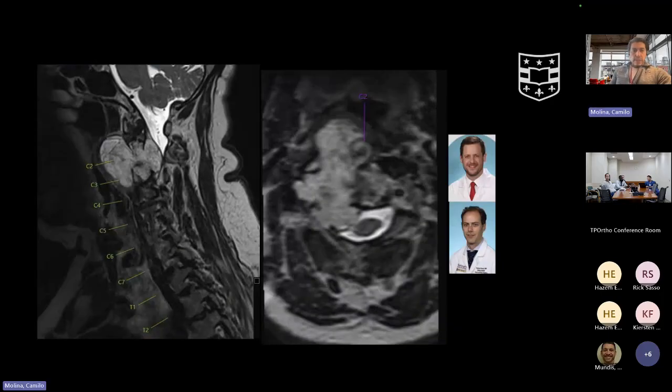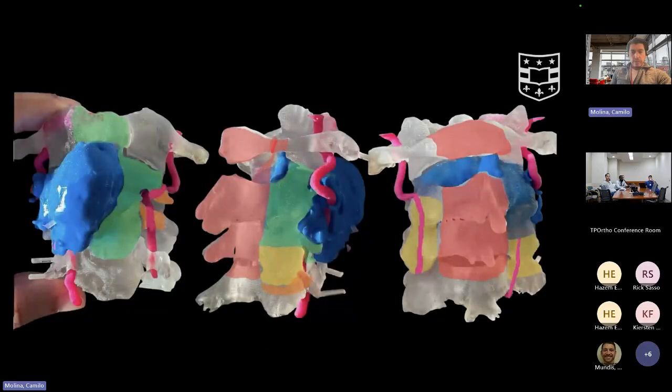Now, another case here. This is a case of a large biopsy-proven C2 chordoma. It's involving C2 and C3, with extension into the canal and the right-sided vertebral artery. Radiation here is not a great option. It's tremendously close to the critical tracheoesophageal complex. High-dose radiation to this area is going to produce a tremendous amount of dysphagia. And so the patient elected to have an en-bloc surgery.